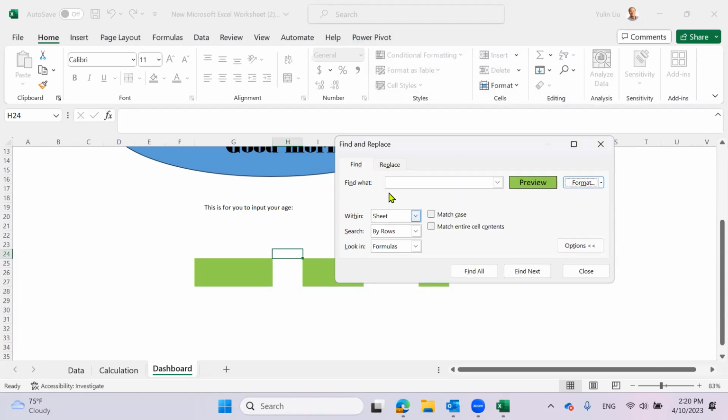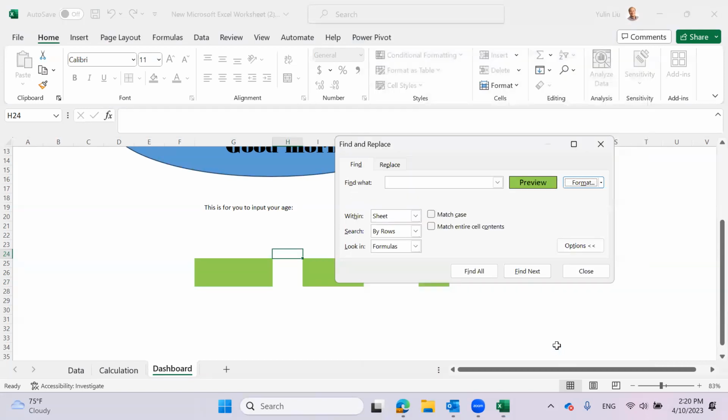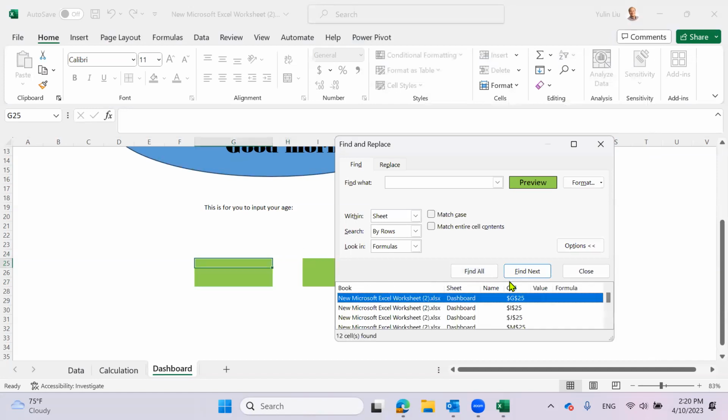Choose the color you used before for the cells you want to unlock, click OK, and then Find All. Excel will find all the cells that are shaded with this color.